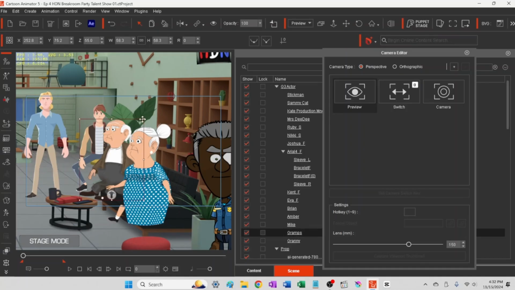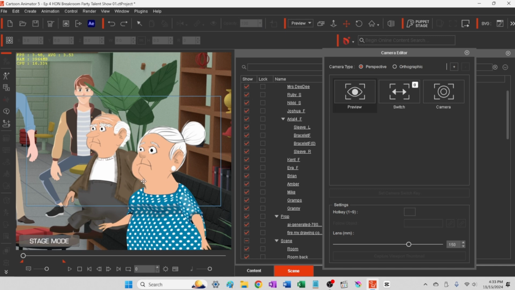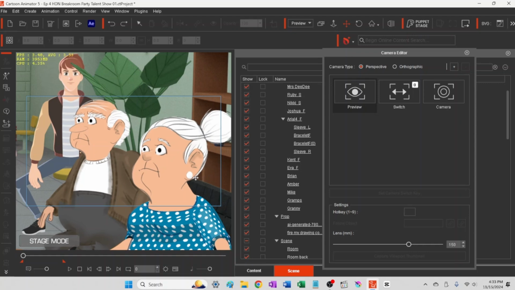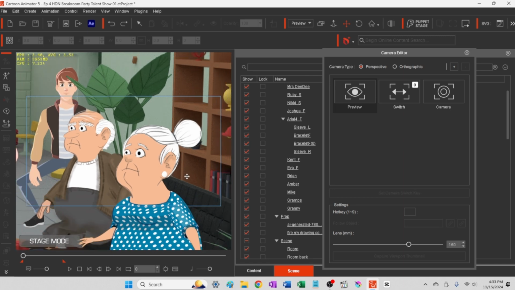So this last segment will work with B-roll footage and creating cameras to easily do that. Before we start here, I'm just going to resize these new characters. We'll just see if we can resize this, get Joshua a little bit out of the scene. Okay, so now I have him in the scene, but not. And these guys are going to light up when they start to hear the music. That's going to be the point of this.